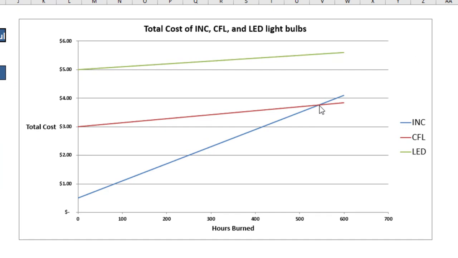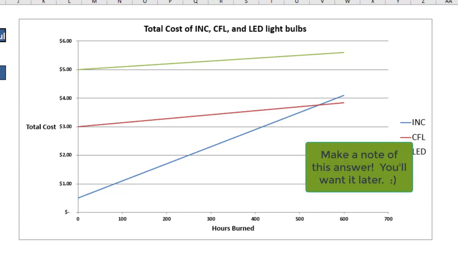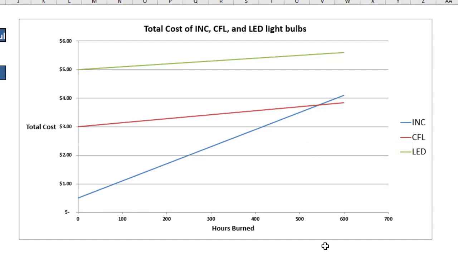Now, what does that intersection mean? Well, if we look at that as a point and drop that down, it's roughly at 550 hours. At 550 hours, both the CFL and the incandescent bulbs cost the same amount.